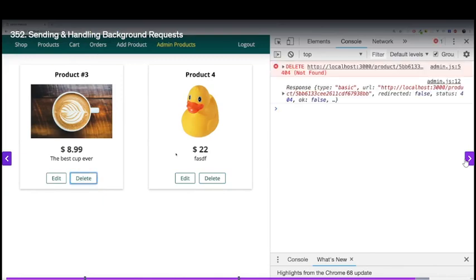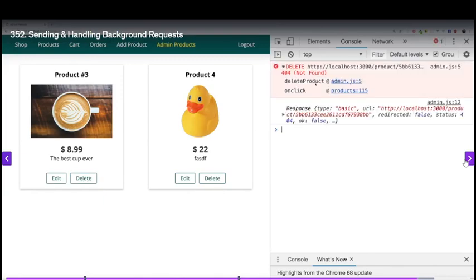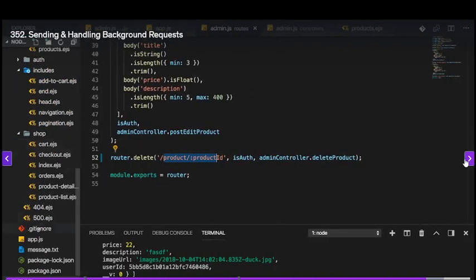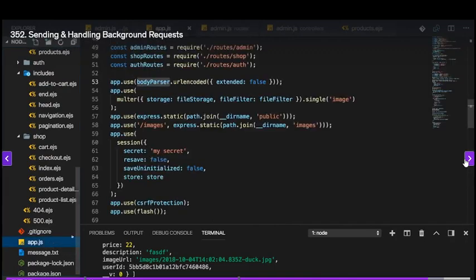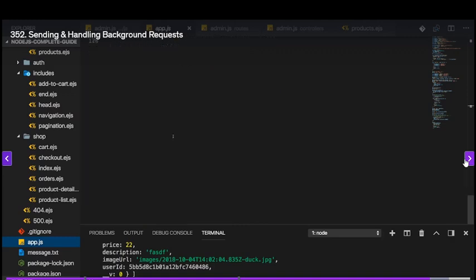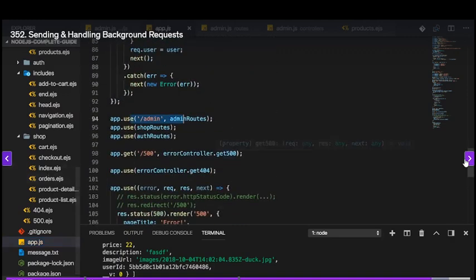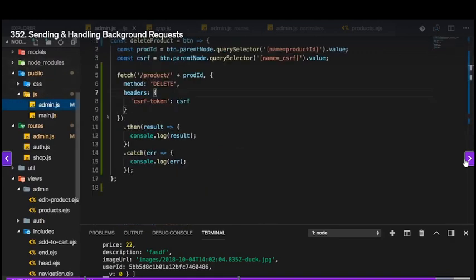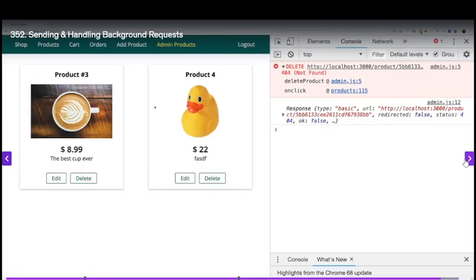Let's click delete. And I first of all get a 404 error that this route is not found, product with some ID. And this makes sense because my route, product ID, is in the admin routes folder. Of course, we only get there if our request path starts with /admin. That is what we configured in the app.js file. So in my client-side admin.js file, in the public folder, I should, of course, point at /admin/product ID. So that's a little mistake on my side.